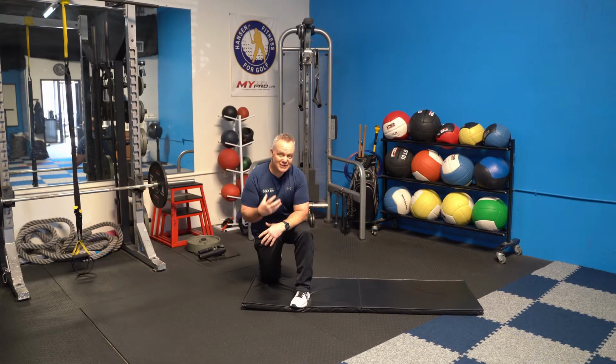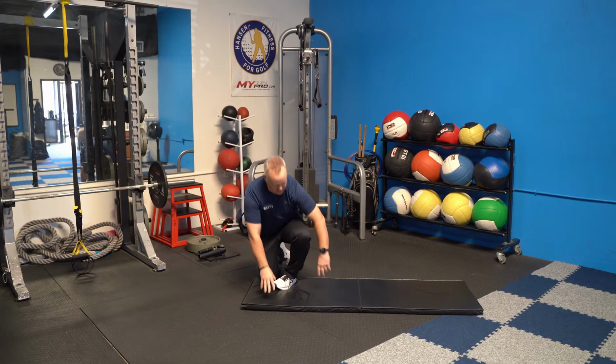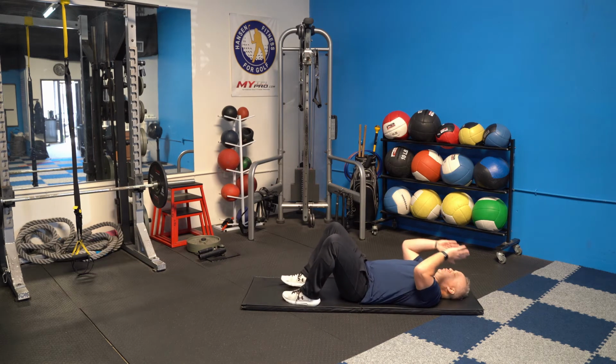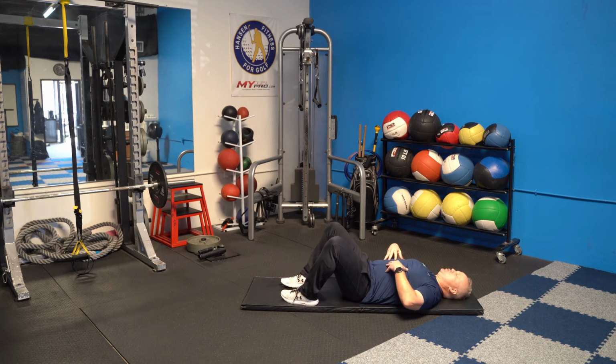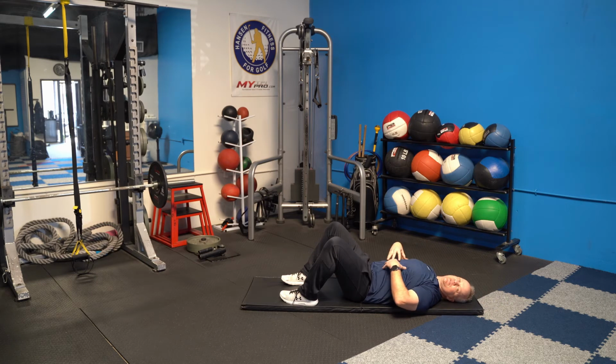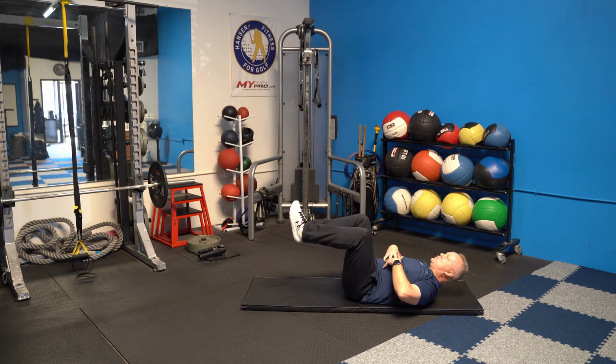All right, now that you've learned how to activate the core, let's get it stronger. So first thing we're going to do, in a linear way or a frontal plane way, is we're going to lay flat on the back. Either do your laugh or pull your belly in tight, put your arms over your head, whatever way is easiest for you to feel that contraction. And then we're going to raise the legs up.